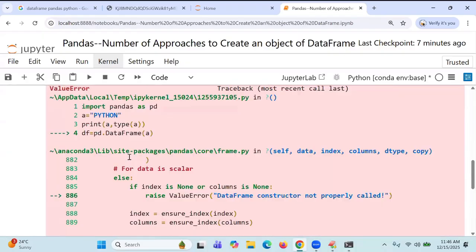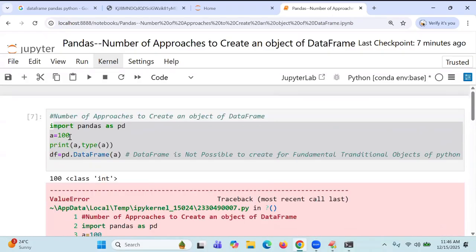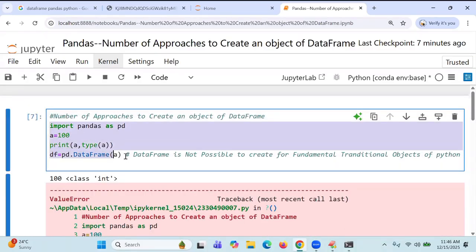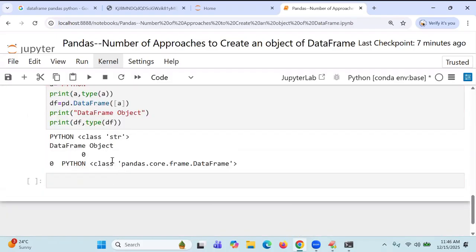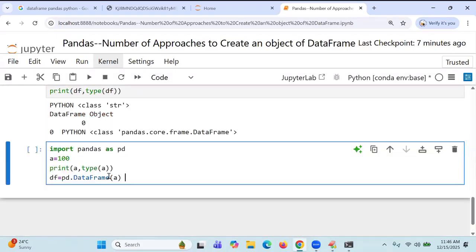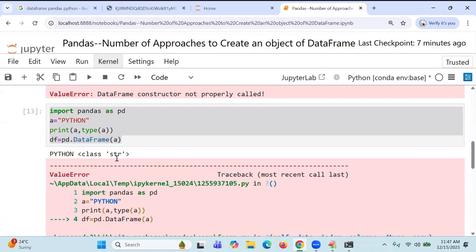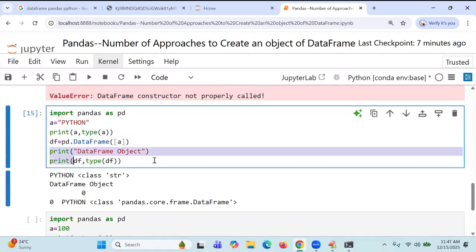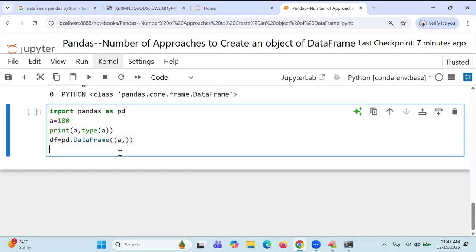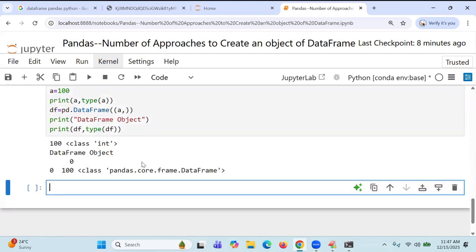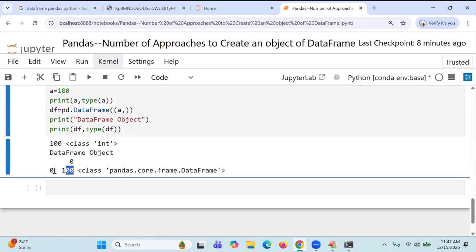Now I'll go to a fundamental data type also, if you want to see. If you want to convert it, you can happily go for converting like this. So I will take up now, if you are interested, a comma also I can write. It is called which format, students? Tuple format. So the same thing here also we have done. This also I will take. So here I am going to write it.